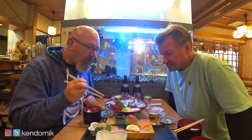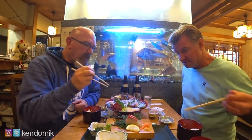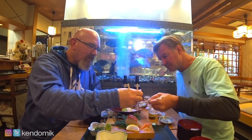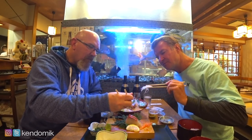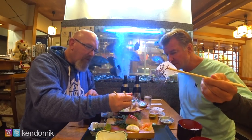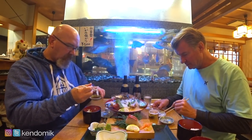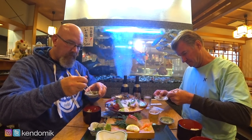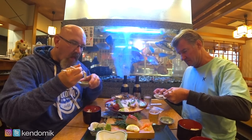We're almost done. What's left? Oh, look, this is the squid. We're going to do the squid. After you. All right. It's two pieces. I've really come to like squid. I didn't like it at first when I came to Japan. It was like your least favorite. It was my least. It took me a while to enjoy it.